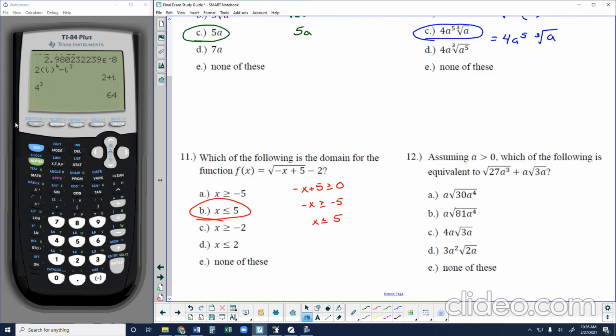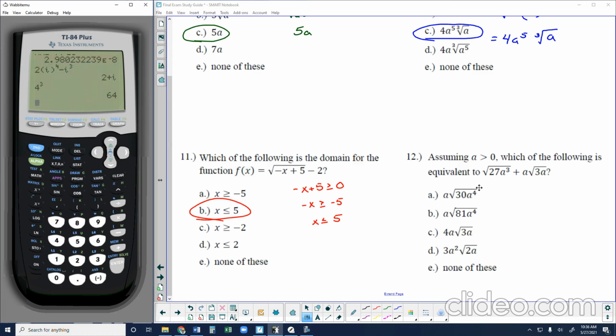Because this is multiple choice, I could also do this problem graphically. So I could take a look at the graph by inputting the equation into my graphing calculator and making sure I'm in the standard window and looking at the graph. So here I can see that this graph has values to the left of this point right here, and this point would be 5 on the x-axis. Now I would want to check the table to make sure that it does have a value at 5, and it does. It is defined at 5 and has values to the left, or less than 5.